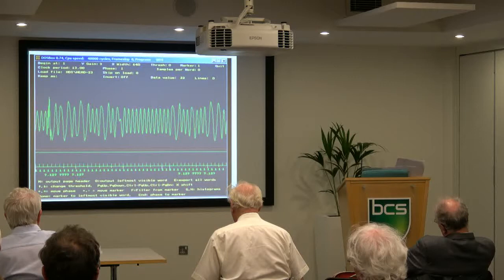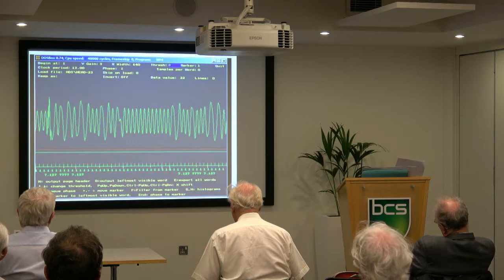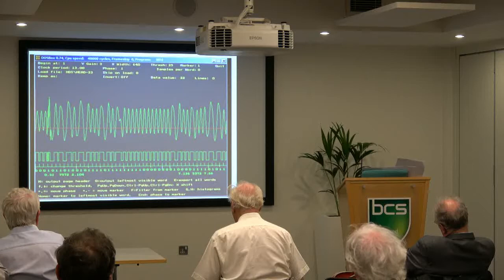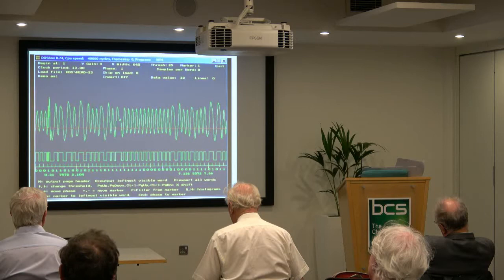Now, below the sample data is a red line, the so-called threshold. I'll set that to be 25. And now you can see that it's superimposed on the sample data, and the idea is that any signal on the track below the red line is low, and anything above it is high, so that we get a square wave signal, which is the squared up analog data just below that data. We should really move the red line so it's roughly in the middle of the sample.